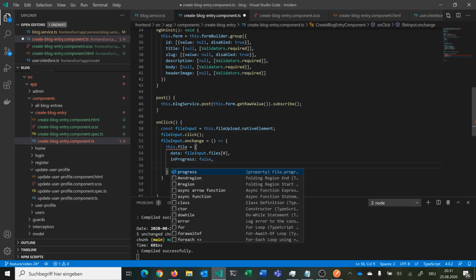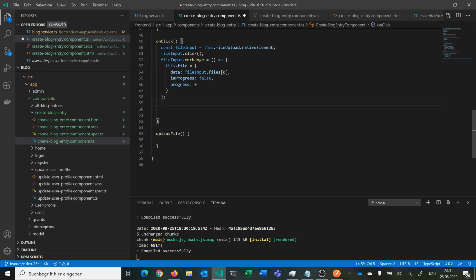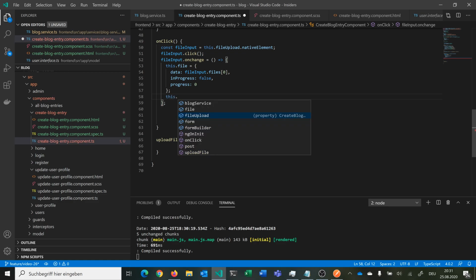So this is just a Boolean value. And our progress is 0 at the beginning. Then we can go for fileUpload.nativeElement.value and set it empty.